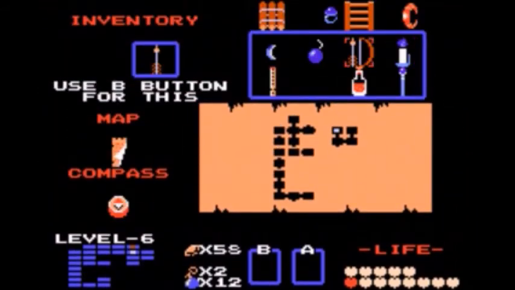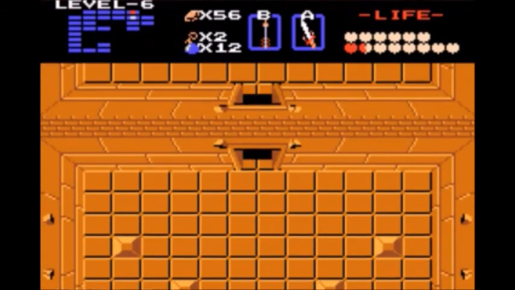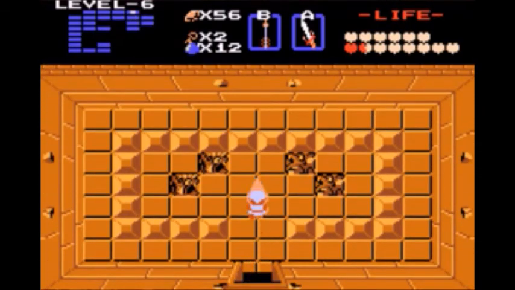Goma is one of the easiest bosses in the game. Shoot her in the eye with 1 arrow, and we'll be done. Hearts, can you please refill just a little bit faster? Whatever.